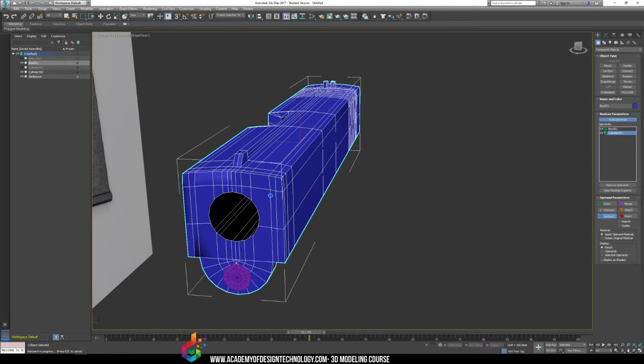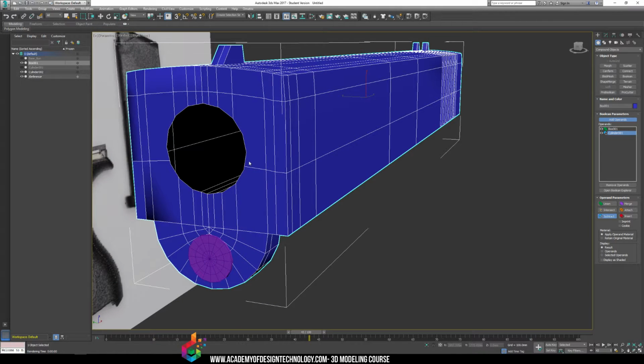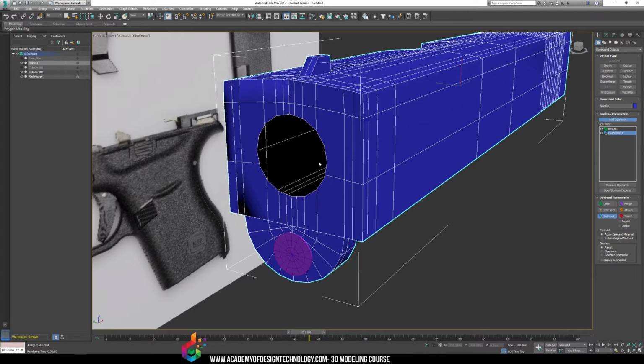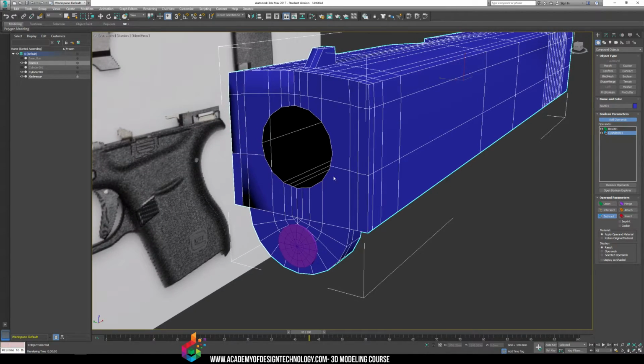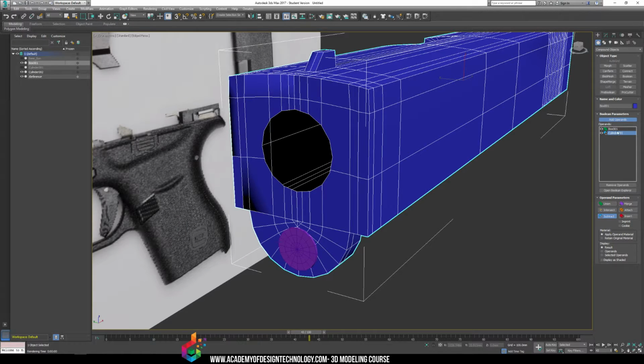And you can see we now have a hole in my 3D model that matches the hole for the gun. We will have to cut some edges out to match the edge flow, but that won't be too much of an issue. Cut 1, 2, and everything else actually flows quite well. So I think we'll be really fine for that. Shouldn't be an issue at all. So this is a good reason to use the Boolean tool. And then we can also add more operands. For instance, I can add this cylinder as well.